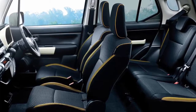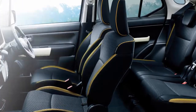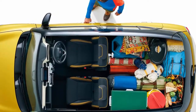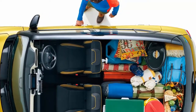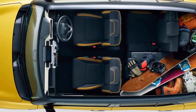Described as combining the spacious cabin of a wagon and the fun of an SUV, the XBEE is being launched in Japan exclusively with a hybrid powertrain, based around a 1.0 litre turbocharged engine, mated to a 6-speed automatic transmission and available with either 2 or 4 wheel drive. Two trim levels are available with either drivetrain, with prices ranging from 1,765,800 yen, about 16,000 dollars, for the base.